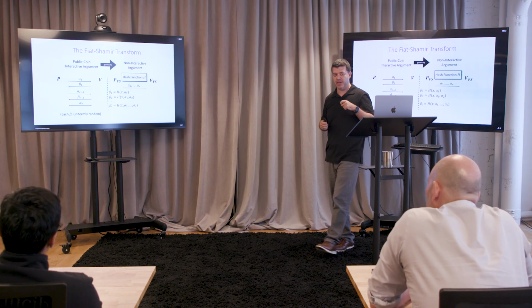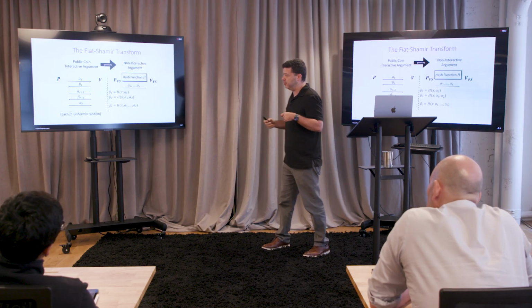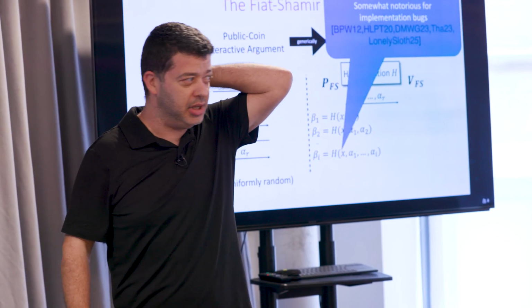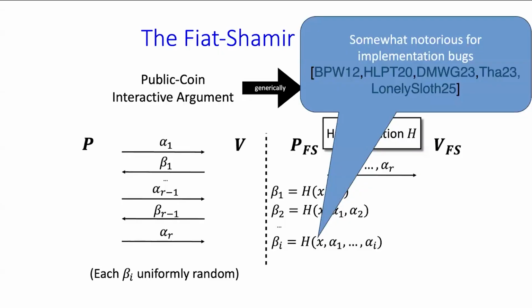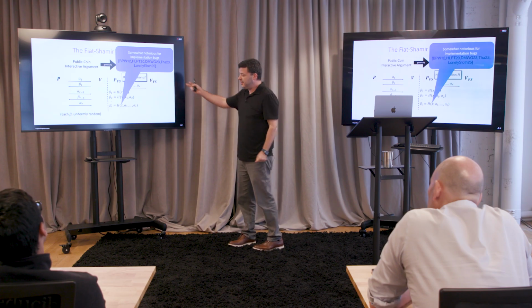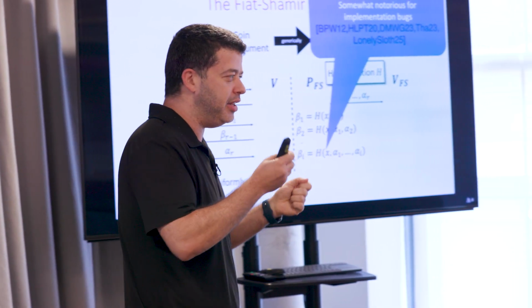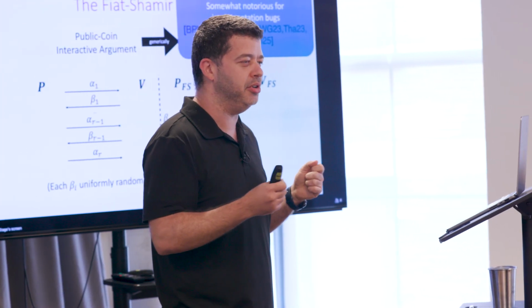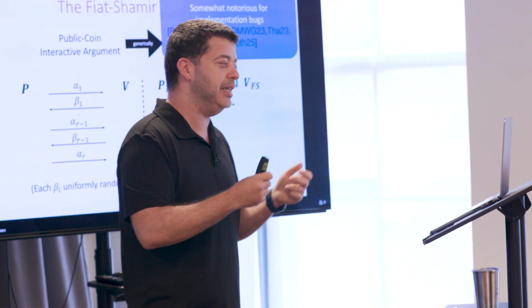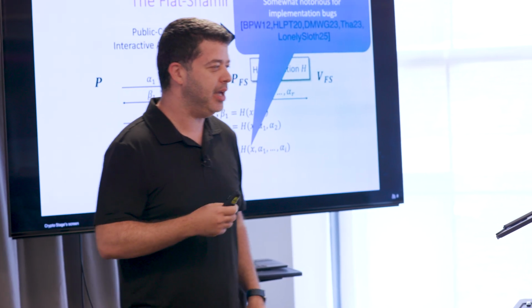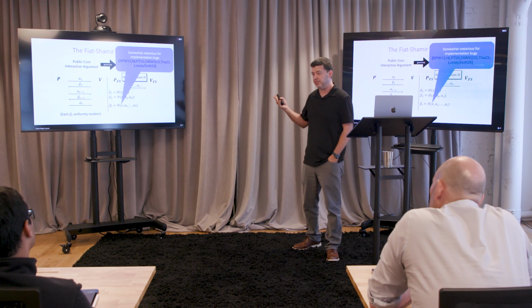One thing I want to really emphasize is that while it is very, very simple as described, it is sort of notorious for implementation bugs. So this is a list, including one very recently, I think, on the Solana blockchain, which I think made some news. The reason is that while it's very easy to describe this way, in practice you have a very complex protocol and you need to make sure that you're really hashing everything that the verifier knows, that you can. And it's very easy to miss, so there have been a lot of implementation bugs.